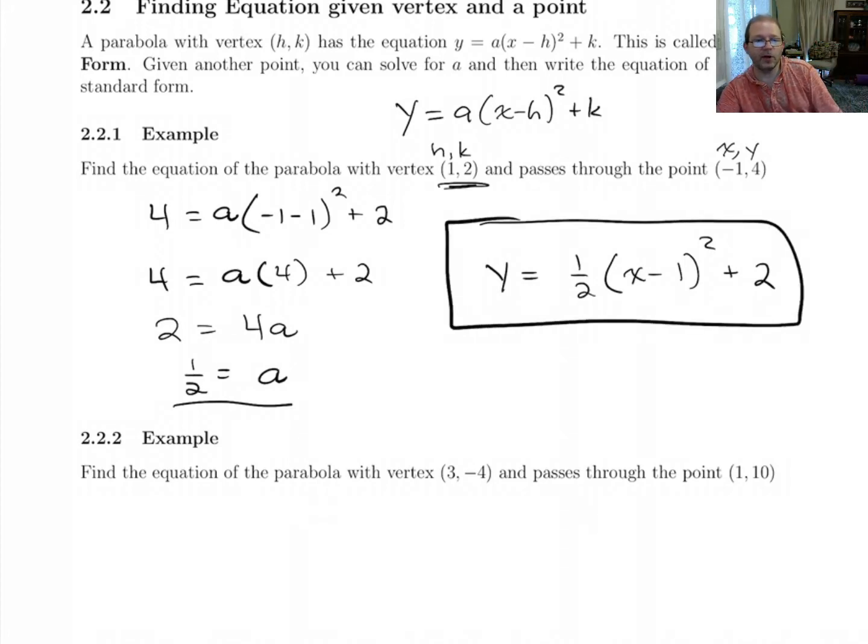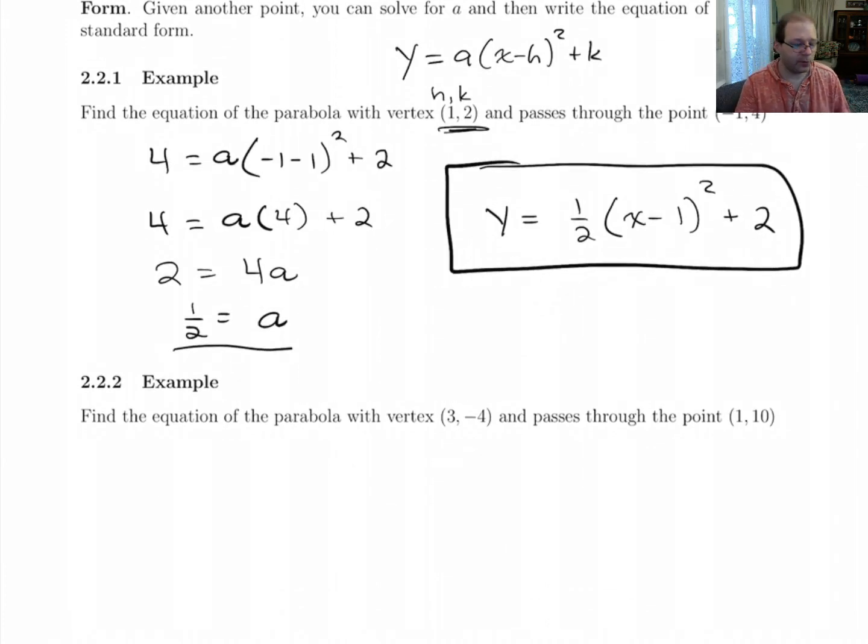And if you look back at what we did on Desmos a second ago, that's exactly what we came up with. So that's really all there is to it. If you're given the vertex and one other point, you can solve for a and figure out the equation of the parabola. If you wanted to FOIL this out and combine everything, you could put this into the regular form ax squared plus bx plus c, but we're not going to do that on these examples. All right, you might want to do this next example by yourself, so I'll give you a second to pause the video and do that if you want.